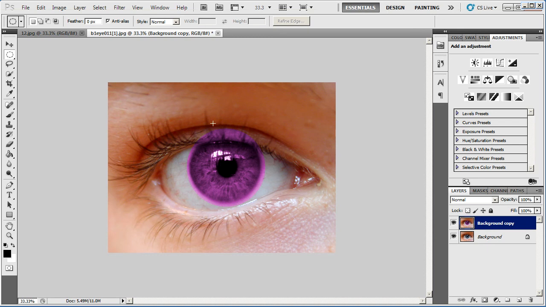Now remember when I said to make the copy? This is why. Because if you didn't have a copy, and now you have all this mess around the eye, when you take the eraser and try to erase it, there's nothing in the back to replace the erased part of the image. So that's why you need to have a background, because that will replace whatever's being erased.